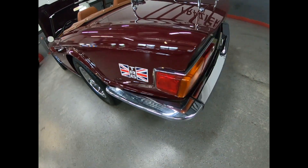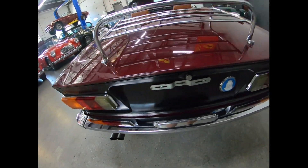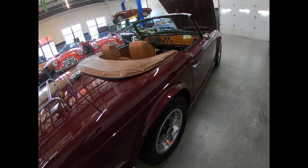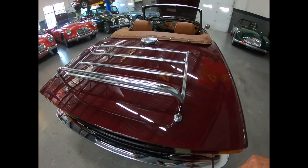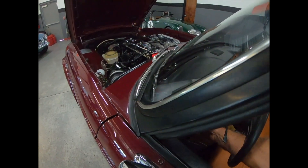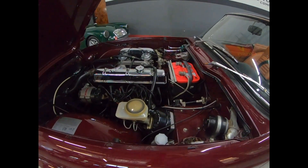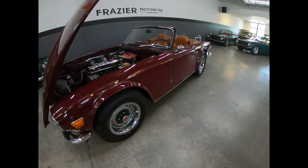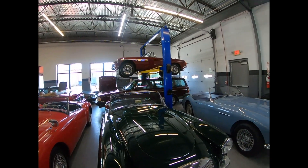The chrome in the back is good, lenses are good. Of course we're going to put it up in the air and go for a drive. How straight it is. We're going to try to find that horn — there it is. Perfect horn for a little British car. Let's put it up on the lift and go for a drive in this 95-degree heat and see how she does.